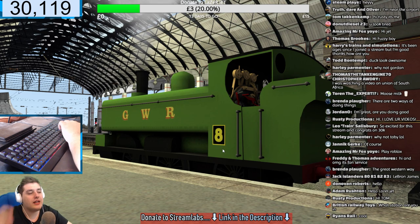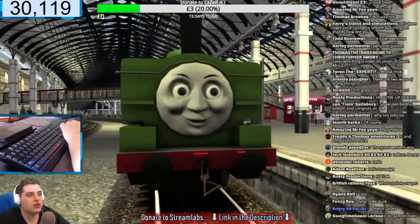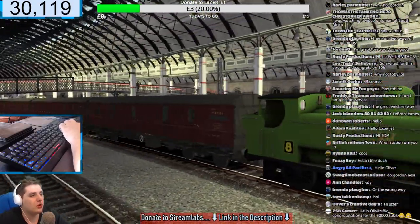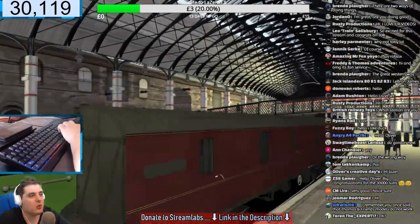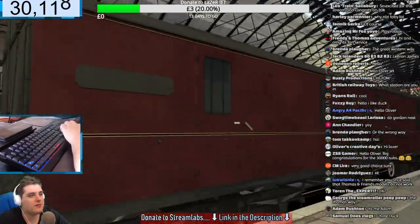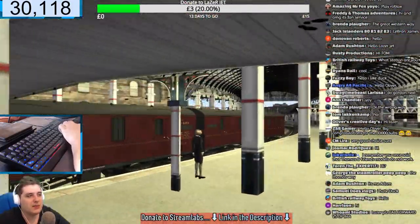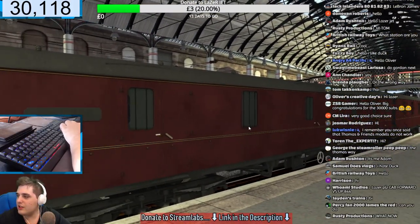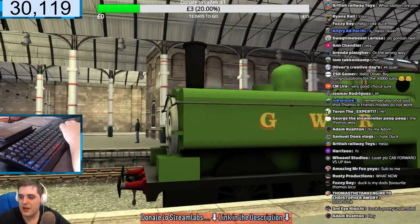But yeah, Duck is GWR, and he's the number 8 engine, of course. But as I said, I think this is one of the best Thomas and Friends models I have on Train Simulator 2019. And you guys have been saying, why is Duck not pulling any wagons or trucks? Well, I did see an episode where Duck is pulling some slip coaches, but I didn't have any of that, so I had to improvise. So you guys have to work with me here, if you don't mind.